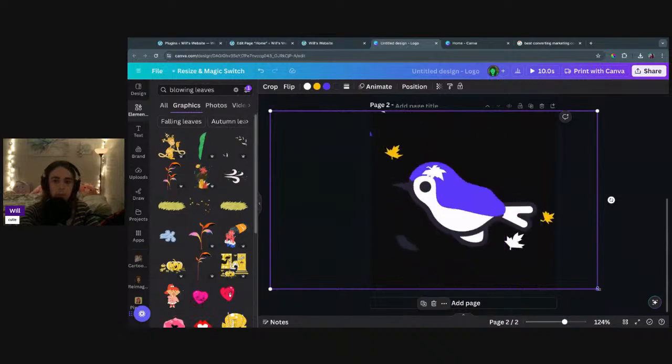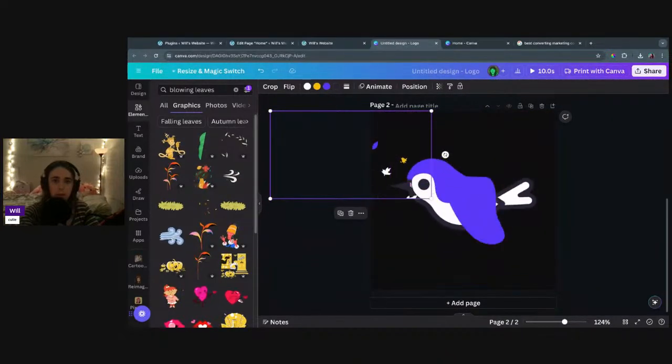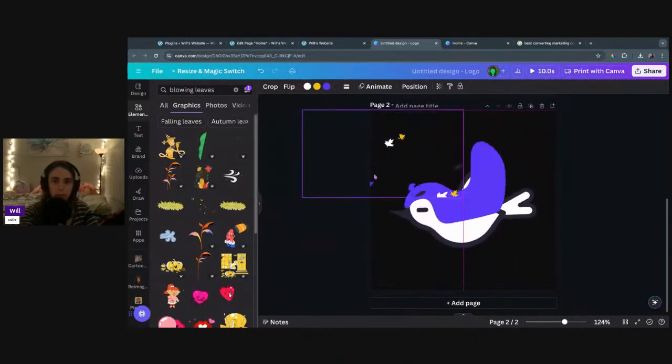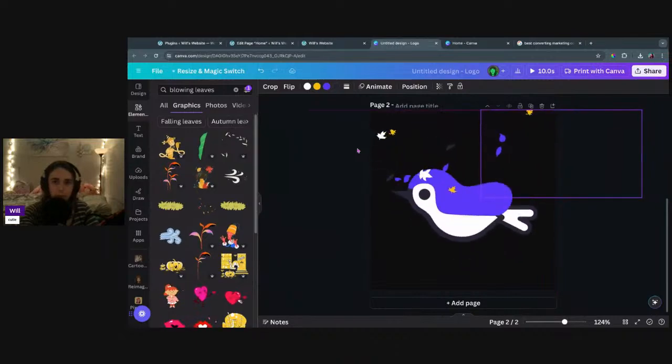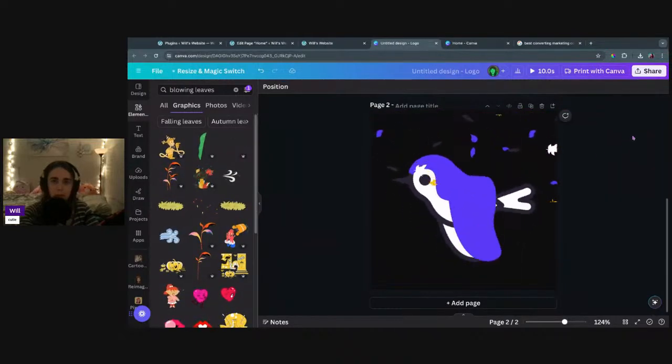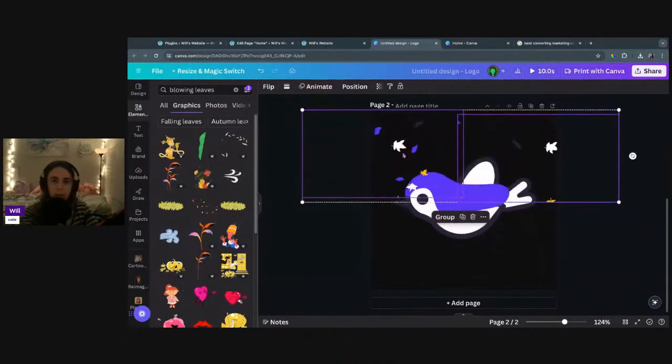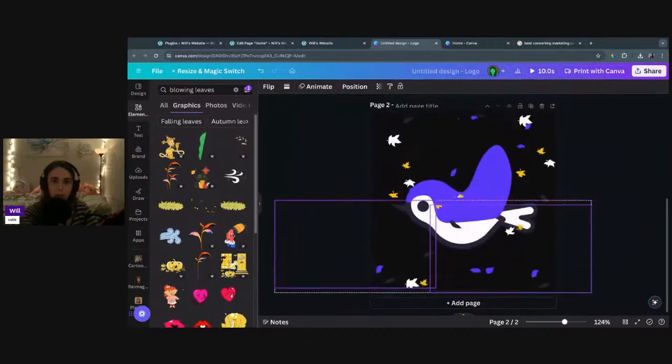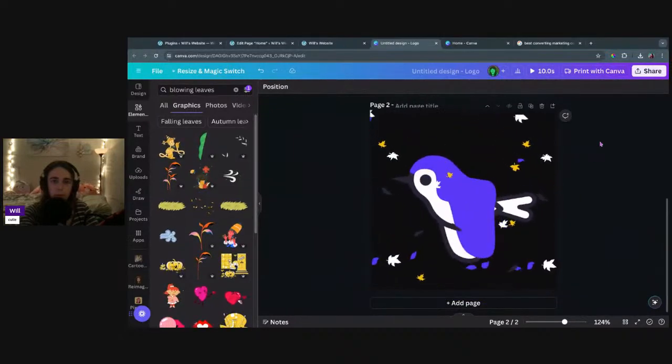I think with little leaves it's better. They're just not moving as fast. And nothing feels as crazy. Like that's just kind of cool. It's the layering effects we can do here.